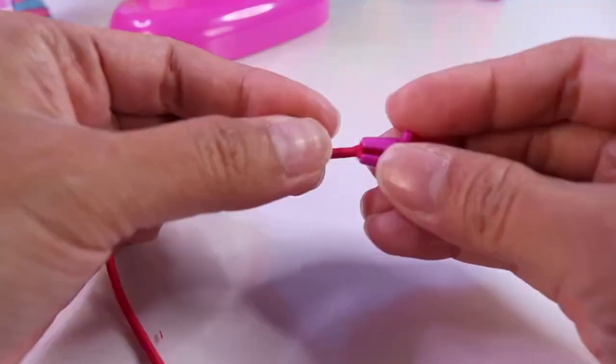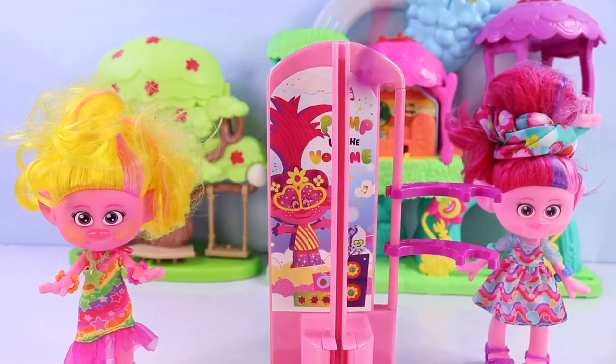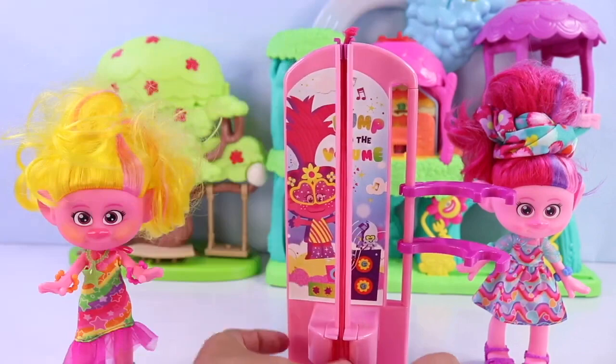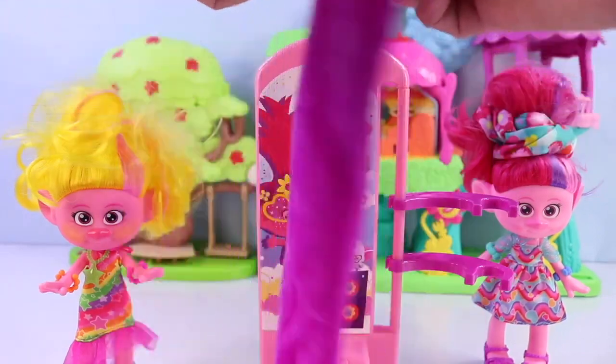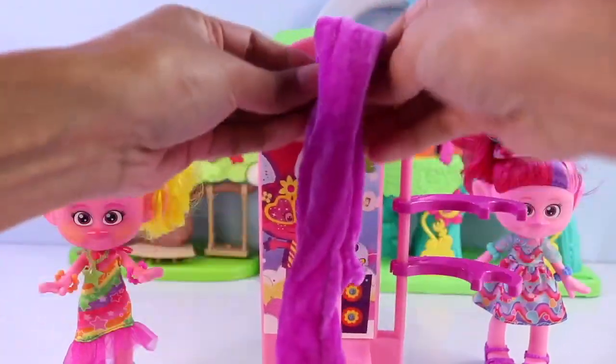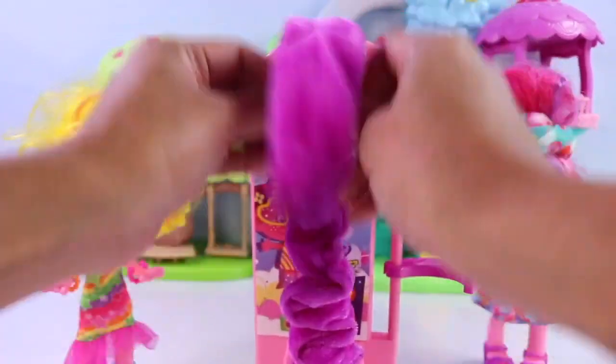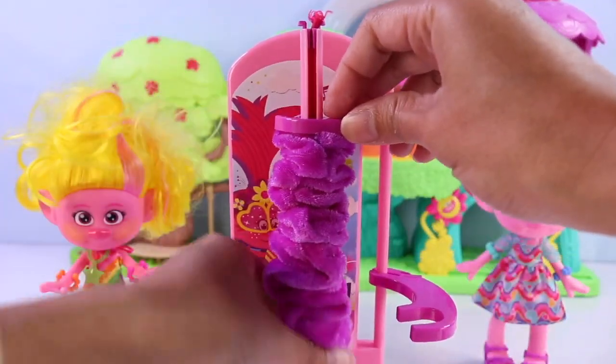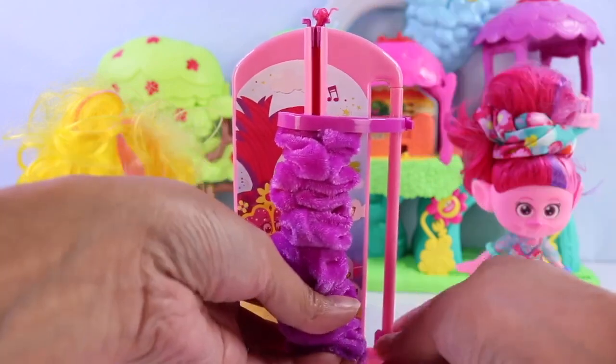Let's thread it in. Knot. Do the same thing on the other side. Let's go to our scrunchie maker and put the locks on each end of the barrel. Then we have our fabric. Let's go ahead and cover the barrel with it. We can use these locks to hold the shape of our scrunchie together.